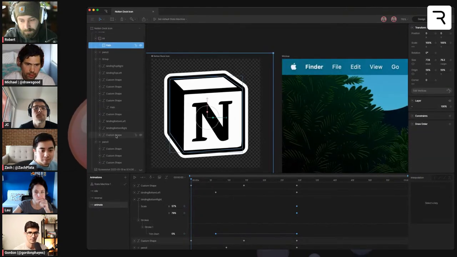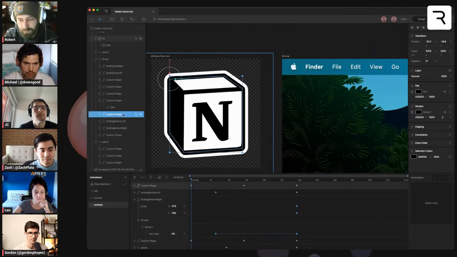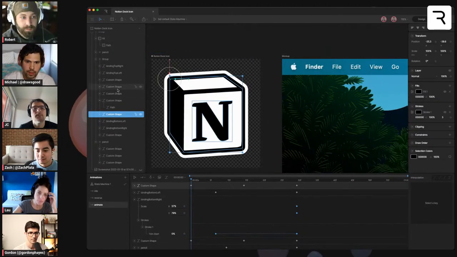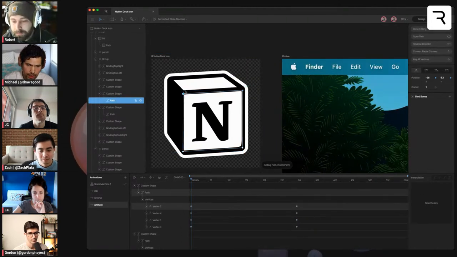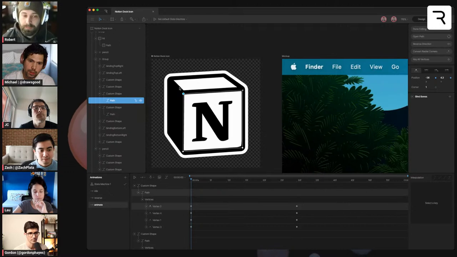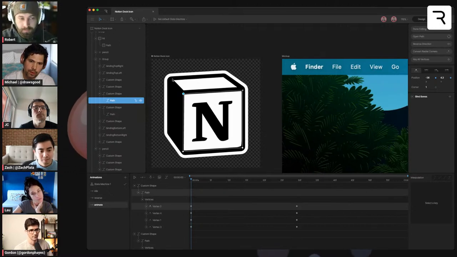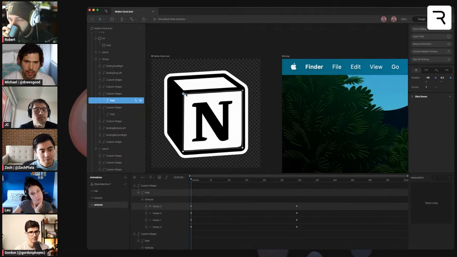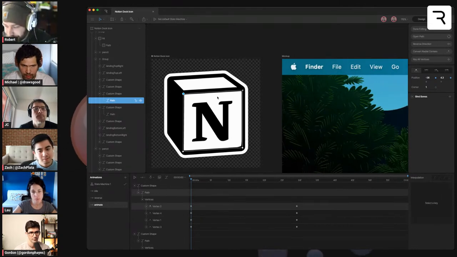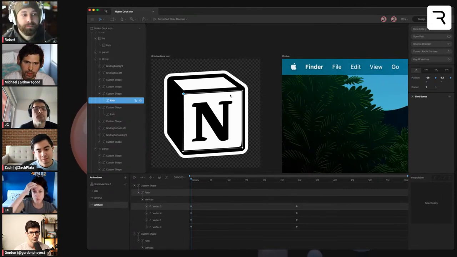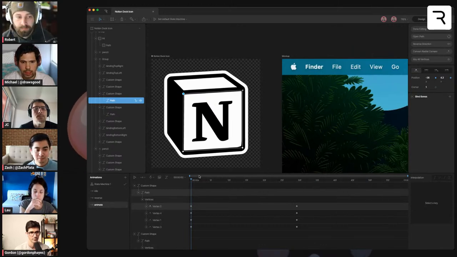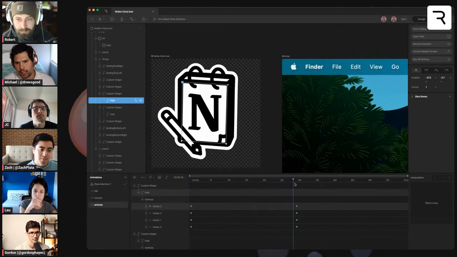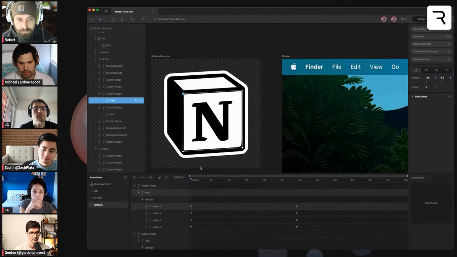Whoops, don't do that. So if we come in here, let's find that front face. I could have made a bone for this corner and then the vertex for the top here could have shared that bone. And then I could have just animated those bones and it would carry these shapes with it. So yeah, that's probably the way I would go back and do it when I clean this up.